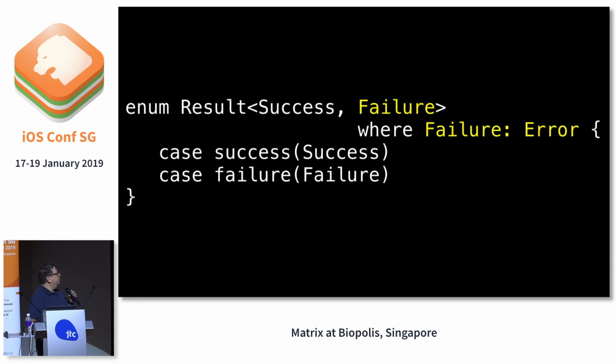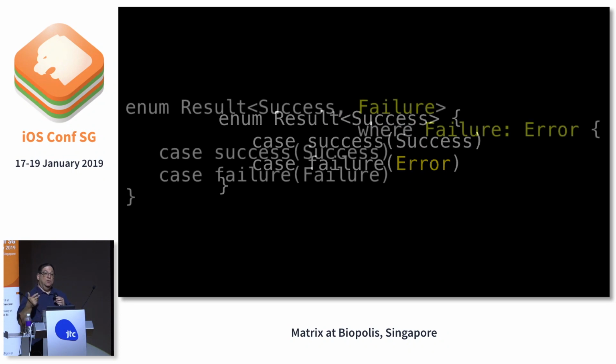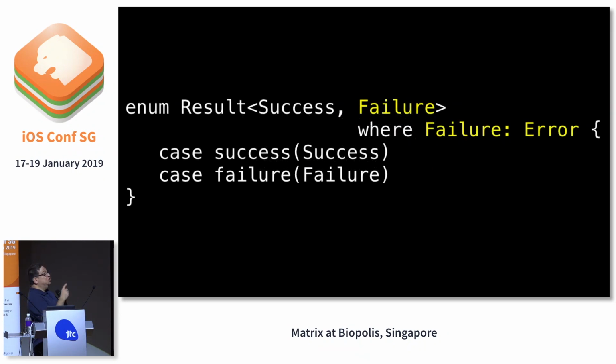And so some people have done their own result type, and it looks kind of like this. They just use Swift's error type for the failure, and so they only make it generic in success. And if there's a failure, they might even call that second case the error case. They'll bundle up just an error type. But in Swift 5, our result type is generic in both, and the failure conforms to error, which is something that couldn't be done before. The Swift team actually jumped through some hoops to make that happen.